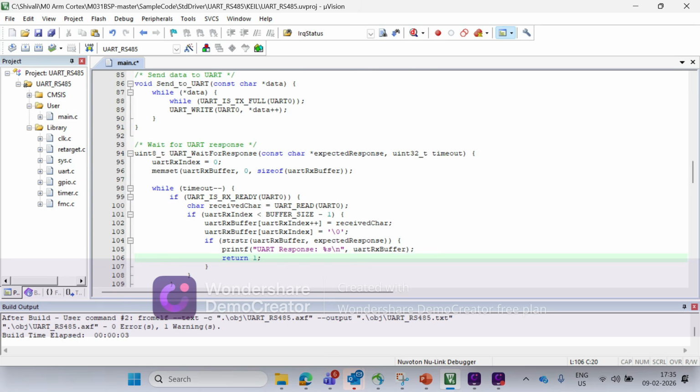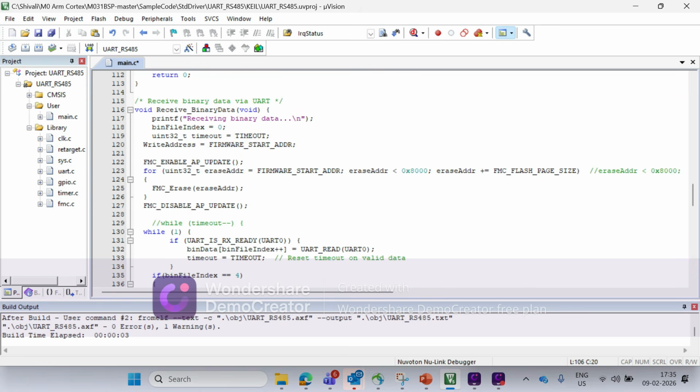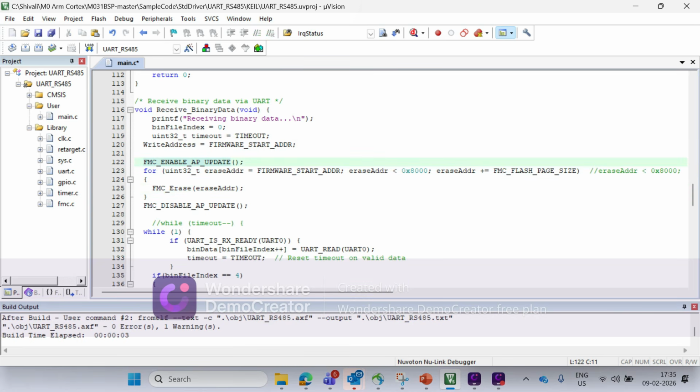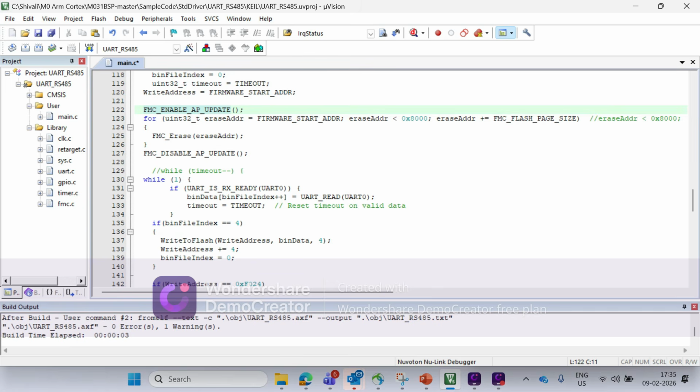Receive binary data. In this function, the flash write address is set to 5000. Flash pages are erased starting from this address. Then firmware data is received via UART. Data is collected 4 bytes at a time.